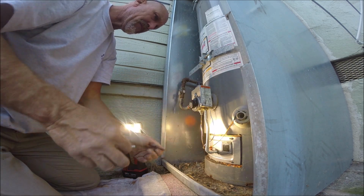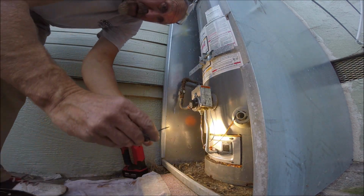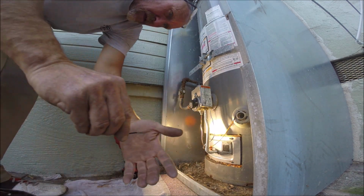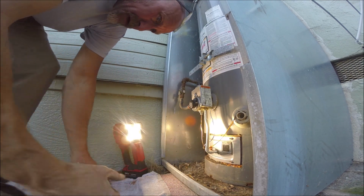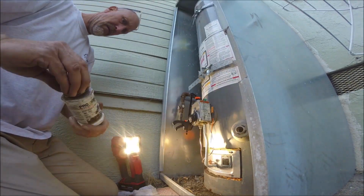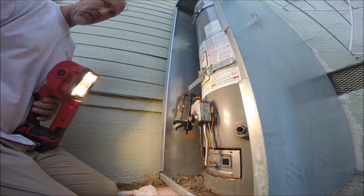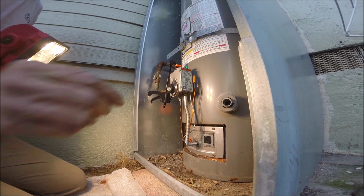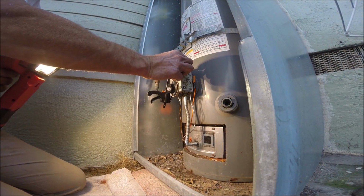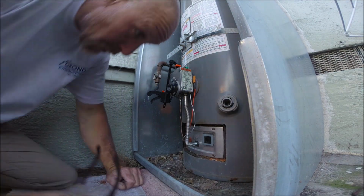That clicker, shot. Okay, a little bit better. So that's it. Pilot light. Let's hope it holds.